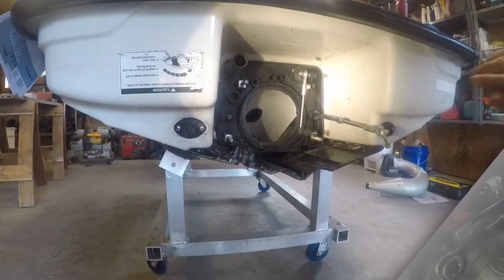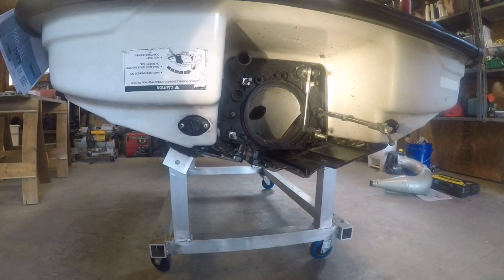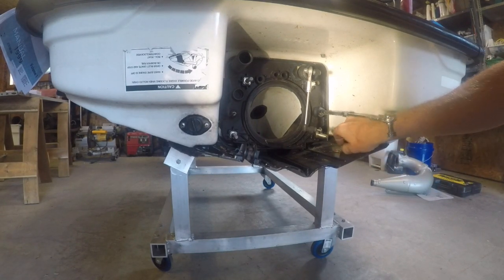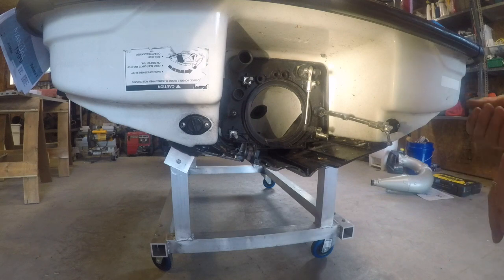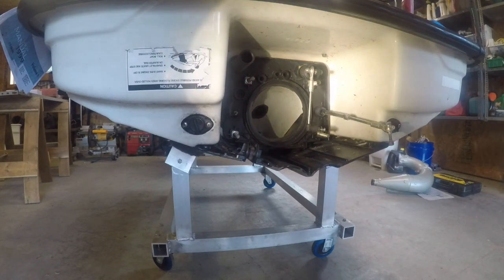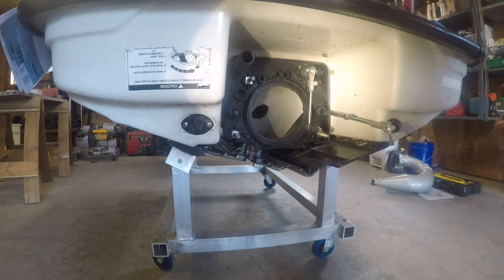Let's see what's next. Next thing we're gonna do is an engine alignment and bolt it down, because I don't think I'm gonna be able to get at those engine mounts after I put the exhaust in. So I'm having trouble putting things on and off because there's a certain sequence to putting everything together, or you can't get at the bolt. So as you saw with the exhaust and the throttle body. Anyway.